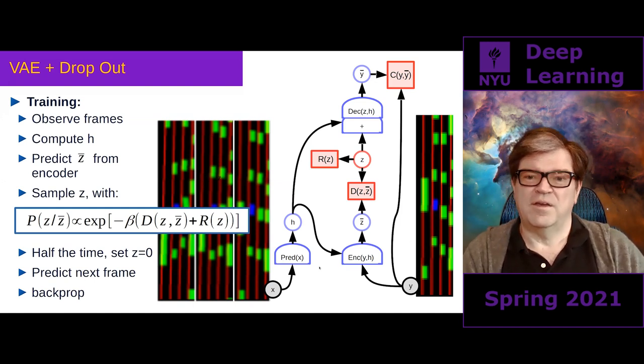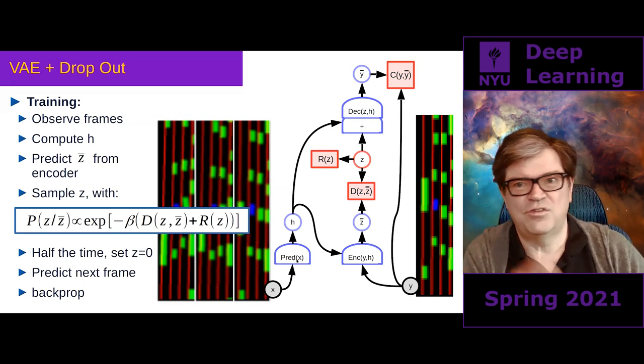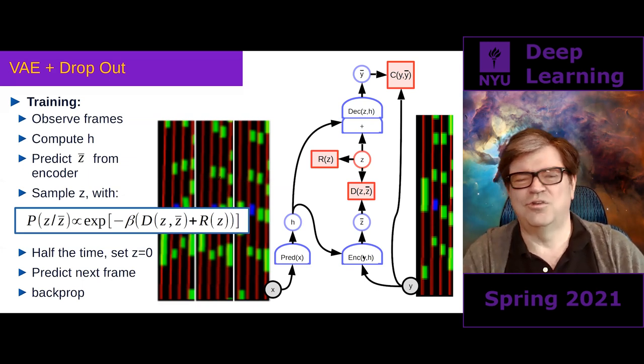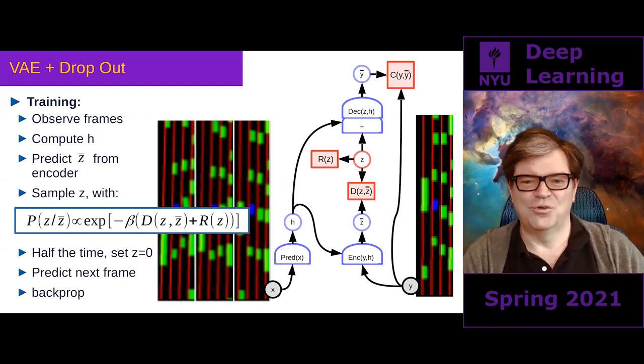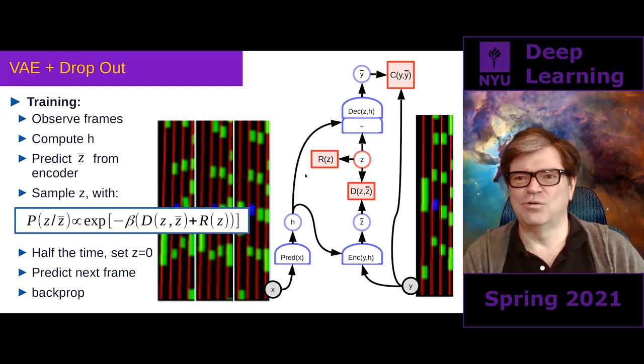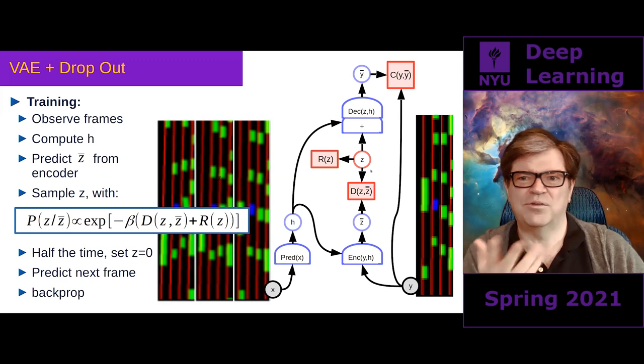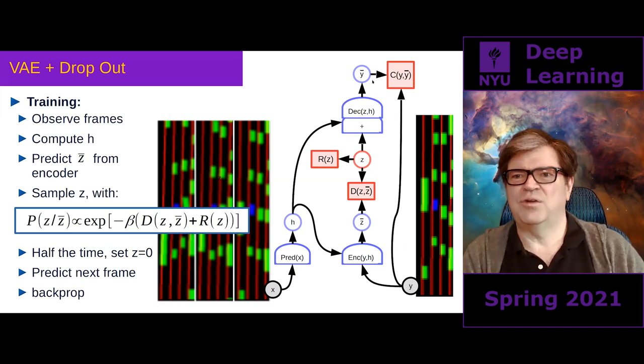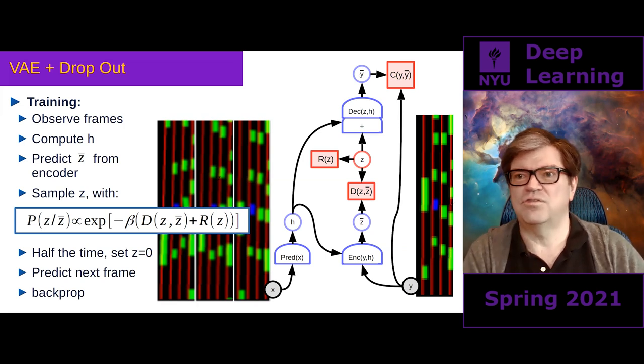Okay, and one architecture we can use is one that we've already studied, which is a conditional variational autoencoder. Okay, so a conditional variational autoencoder, what is it? You observe X, you run it through a predictor, you get a hidden representation of the past, that we call H. That H goes into a decoder. The decoder combines this H with a latent variable, which represents what we don't know about what's going on in the world. And then the decoder makes a prediction for what the next state of the world is going to be in the form of an image in this case. All right?